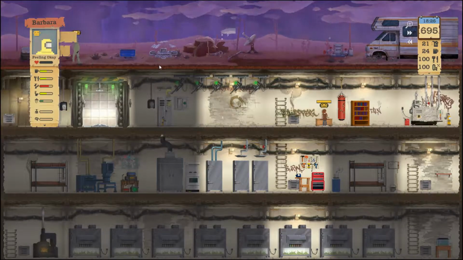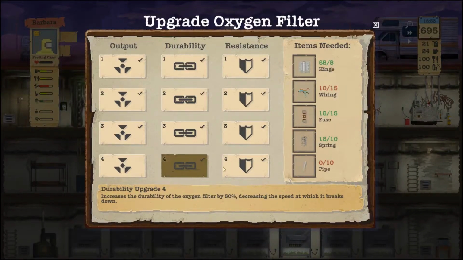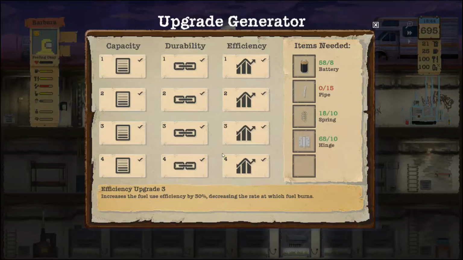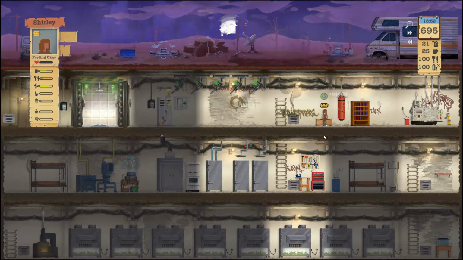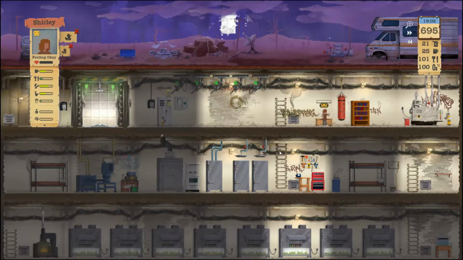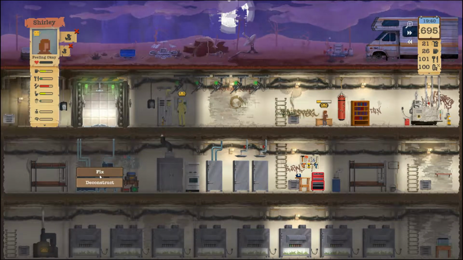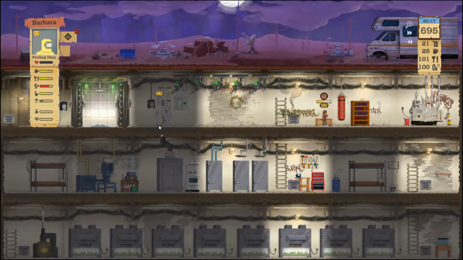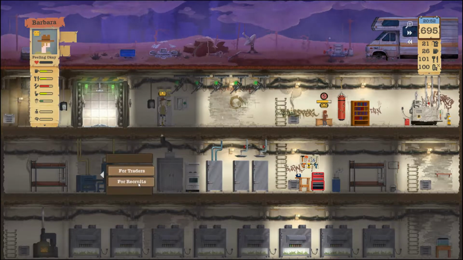Is there an upgrade over here? Pipes and wiring. Is there an upgrade here? Pipes. No upgrade here, right? Nope. All right, we're all good. Shirley, stop. Get to work. Play toys. Hollering at the girl. Go play toys, damn it!